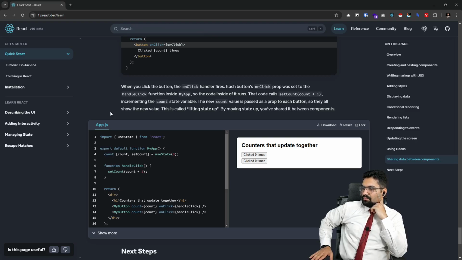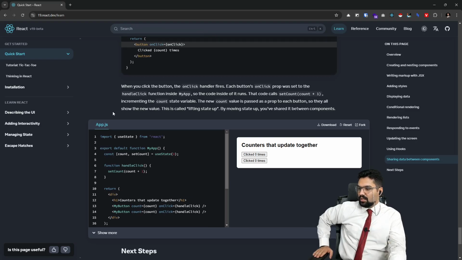The new count value is passed as a prop to each button, so they all show the new value. This is called lifting state up. By moving state up, you've shared it between components.